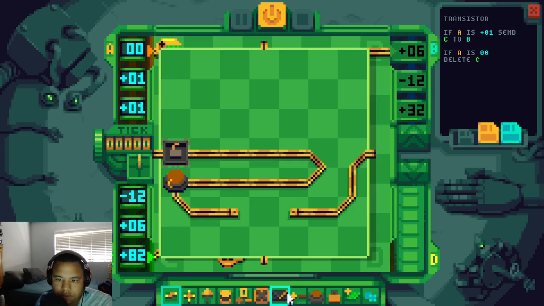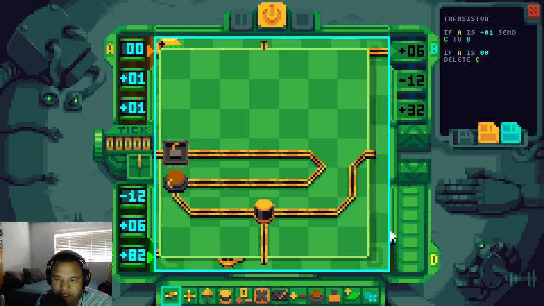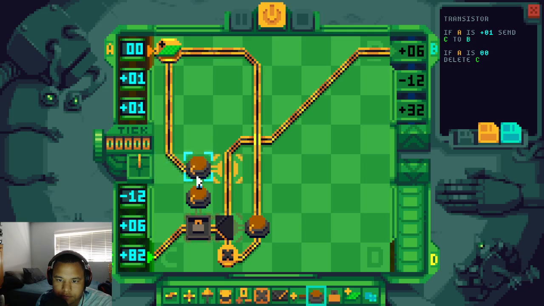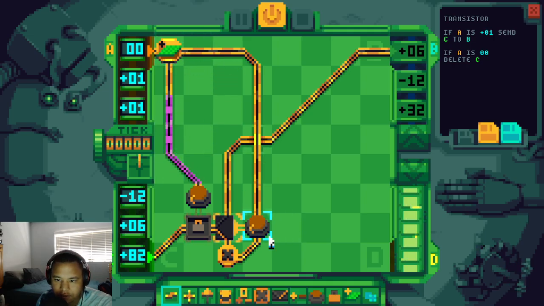So let's do, and obviously this, again, is not an ideal solution at all. So this is a duplicator, so it'll take the input and then send one out this way and one out this way. So there'll be a button here. Oh, whoops. So this button, and we'll do some slow wire here to make sure that the track is facing the correct way first, and then the button is pressed.